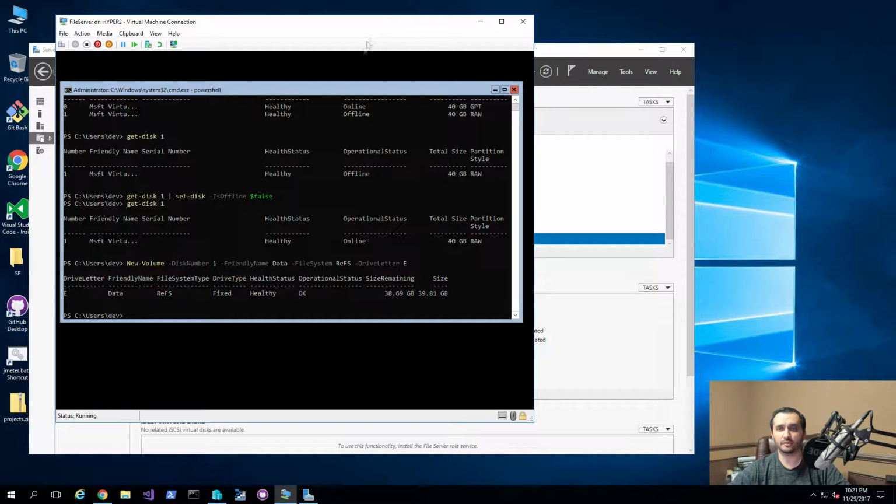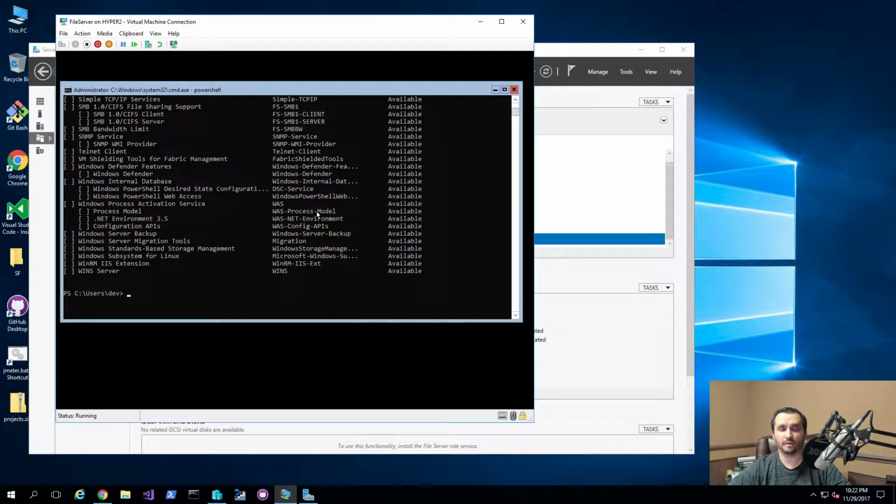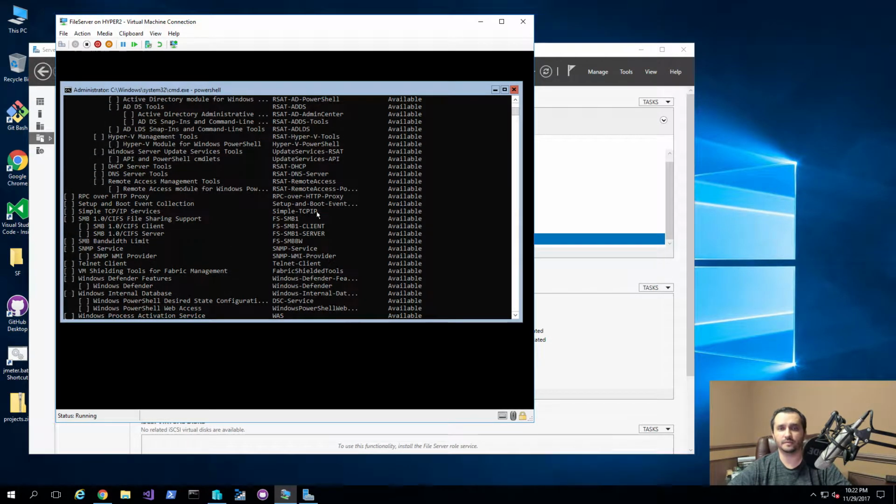Again, you can use Server Manager to do this, or if you wanted to, you can use PowerShell. PowerShell is pretty easy in this case. So we'll just type in Get-WindowsFeature, and then we'll do a pipe, and then we'll query to get all the different features that are available but not installed. So in order to do that, we'll search for InstallState equals Available, and this will retrieve all the different features that are available, which basically means that they're not installed. If we were to look for installed, it would give us everything that's installed.